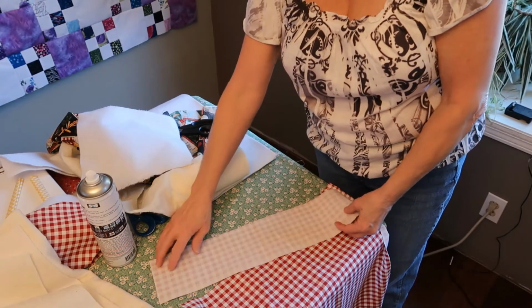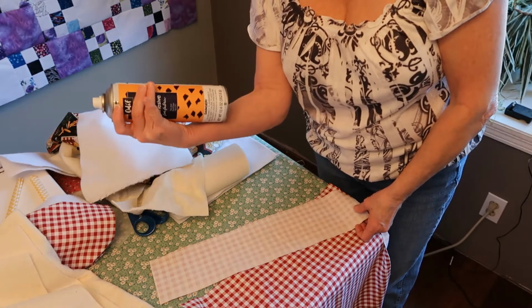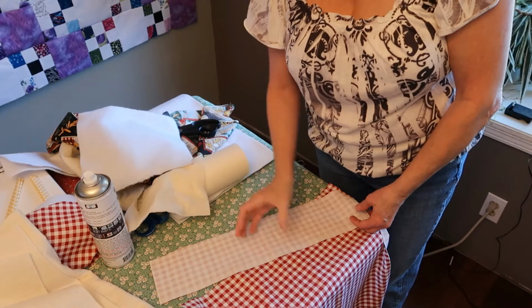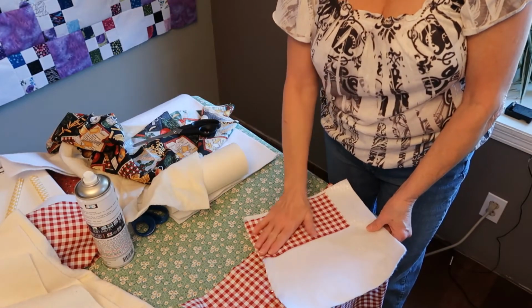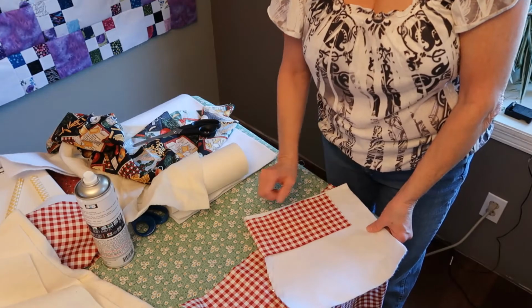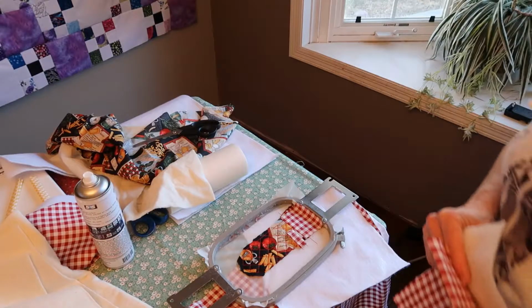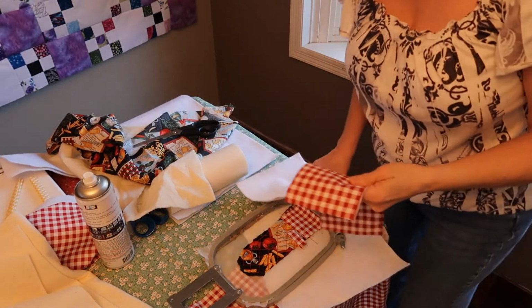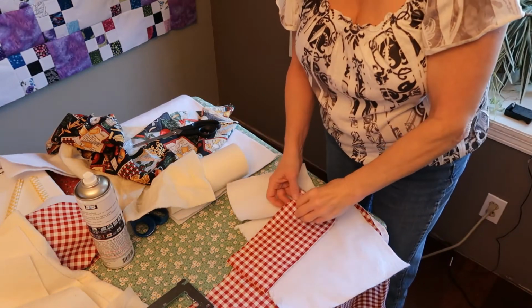What I do after I fold it, I just spray this lightly with my 501 or 505 spray and then place the Insulbrite in the middle of it and fold it down before I put it on my hoop. So I'm going to go get this ironed and I'll be right back. Okay, so I got this ironed and folded in half.